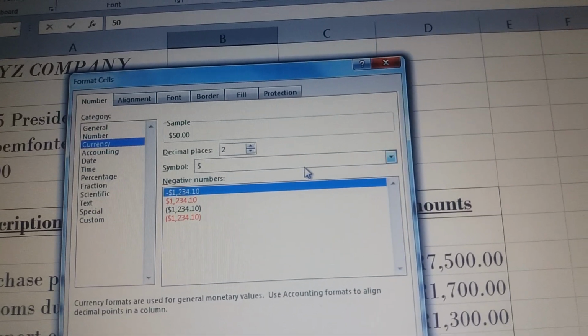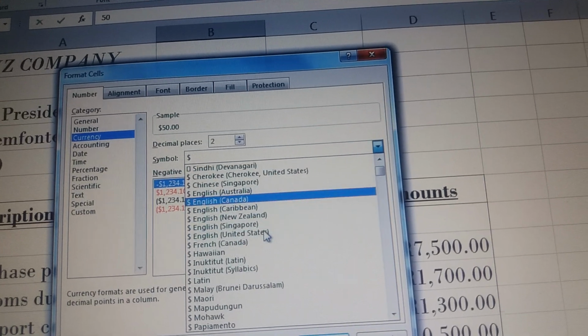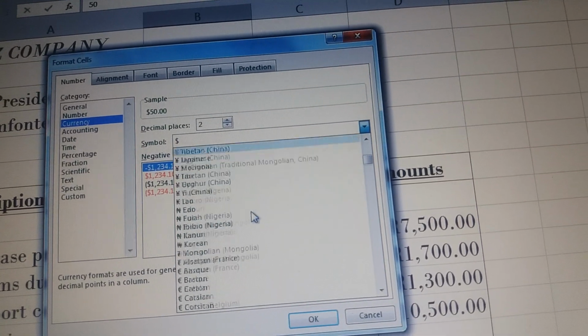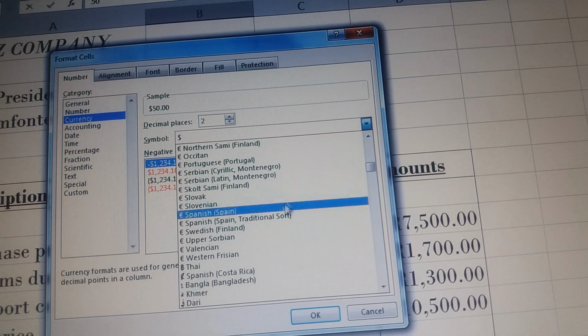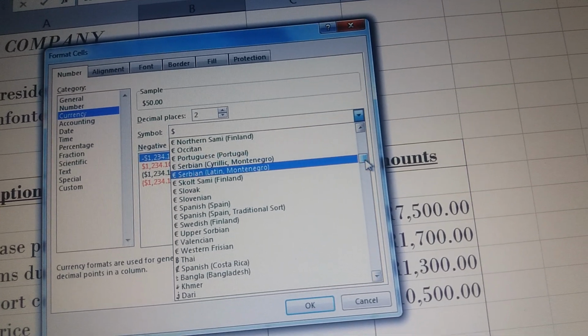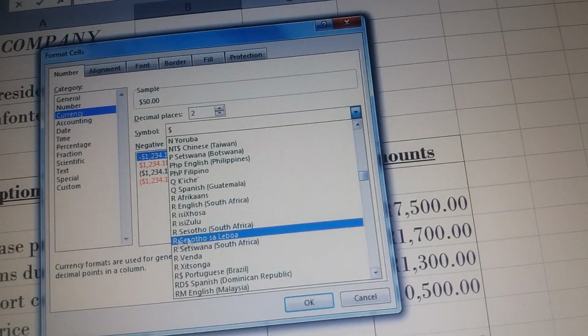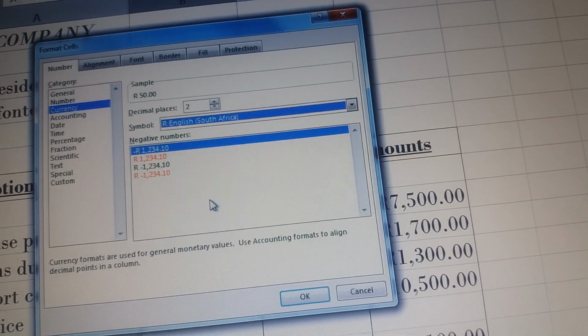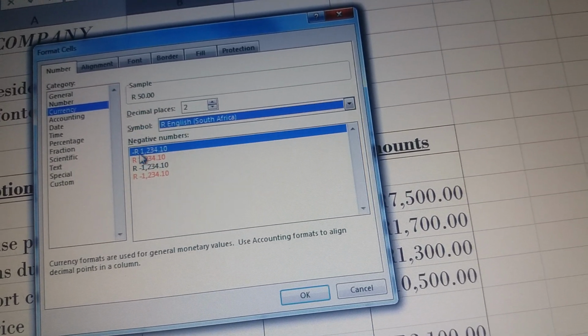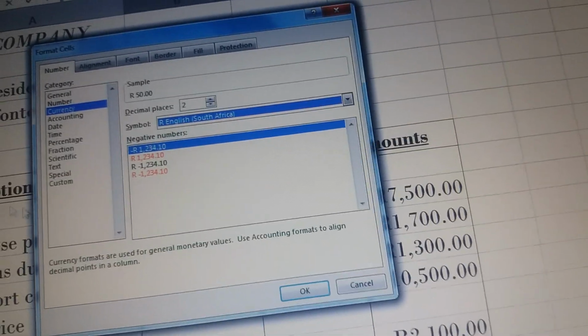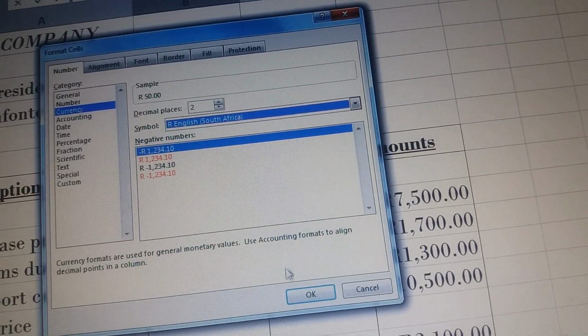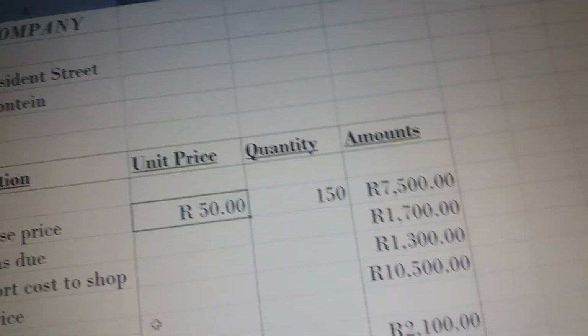Then you check for R English South Africa. You scroll down. If you want to go fast, you can use the down arrow until you see R English South Africa. Make sure the one that is selected is the first one, and then you say OK.